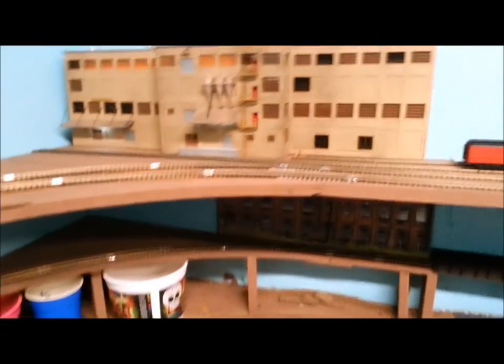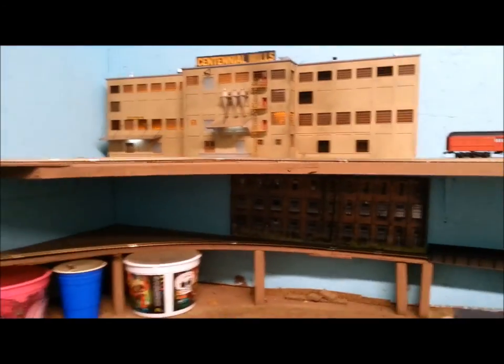I'll show you real quick where I mounted my relays and Arduinos. I'm going to go underneath the layout here. It's kind of hard to see because it's so dark. But there's two Arduinos, and they're the little boards on the right. And two 5-volt relay banks. Each bank has 8 relays. The row of red lights on the left, each red light that shows is one room that is currently turned off. When they're all dark, they're all on.